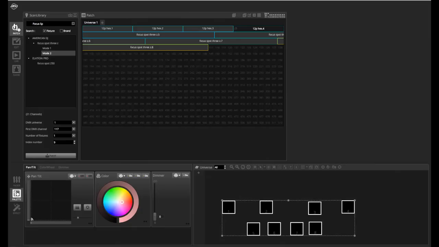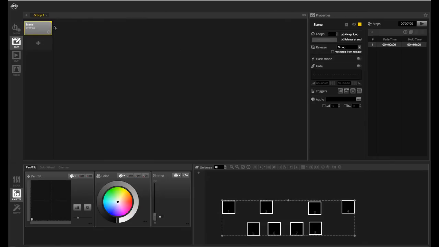Yeah. We're going to do that for a second on the next screen here. We're going to go to edit. So we're going to go to the first scene, and on the first part here we see groups. James, what are groups? Groups are a way to quickly select your fixtures and in the certain order that you want. They're just like a faster way to grab your fixtures and then instantly gain control of them.